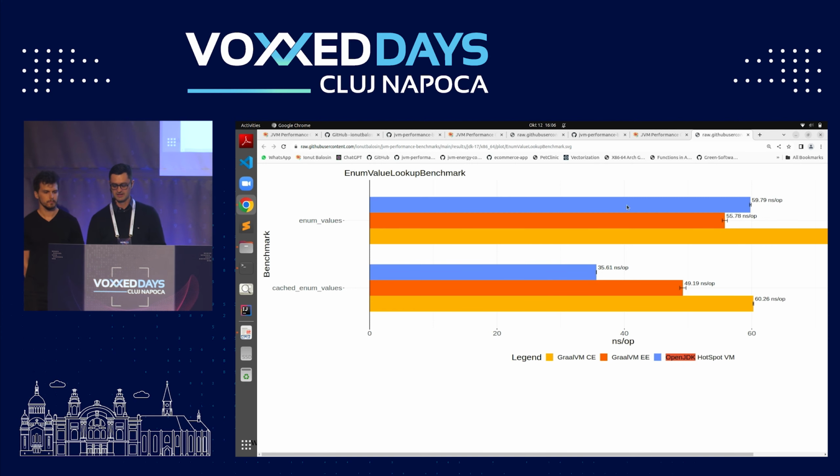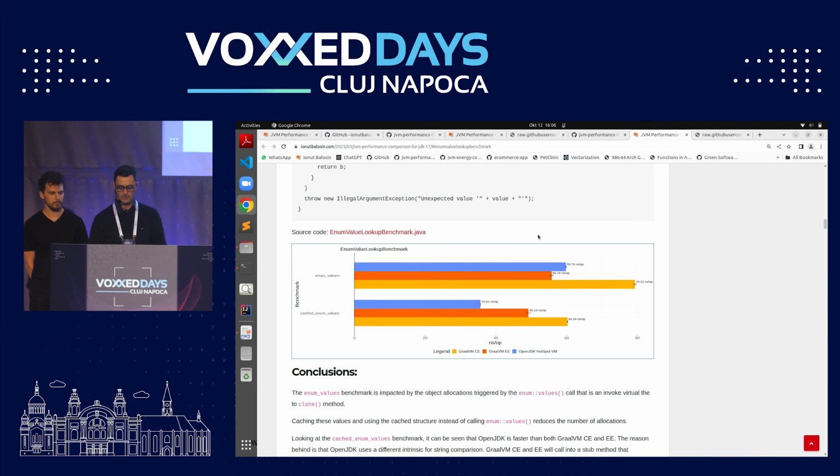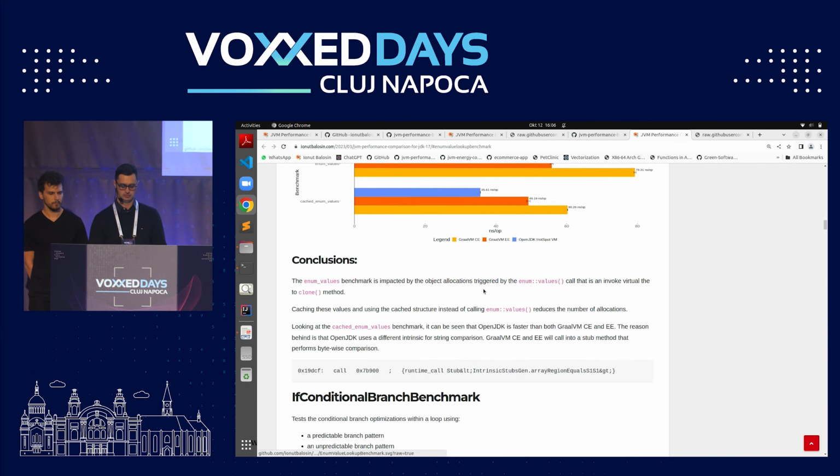This is interesting, and what we had to do, fortunately or unfortunately, sometimes it's fun, sometimes it's really a lot of work. We had to print the compilation log, but also go to the assembly and study the assembly and see what happens.